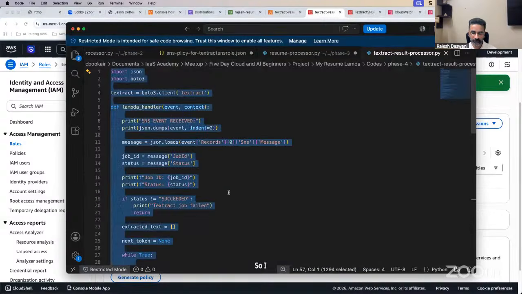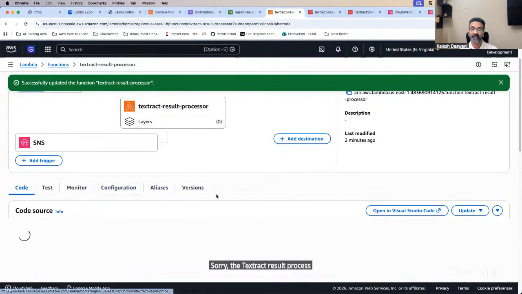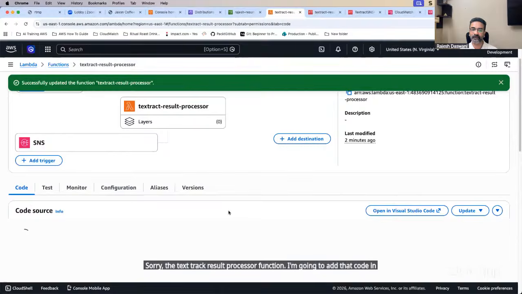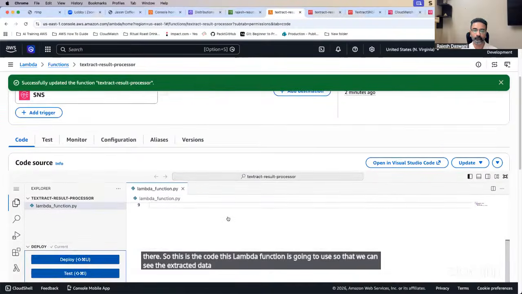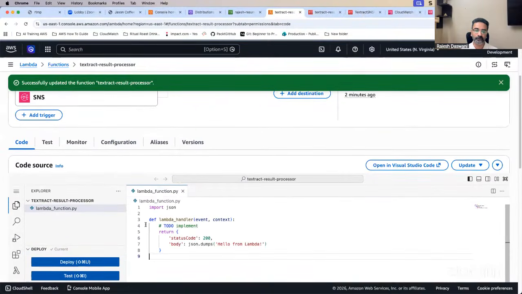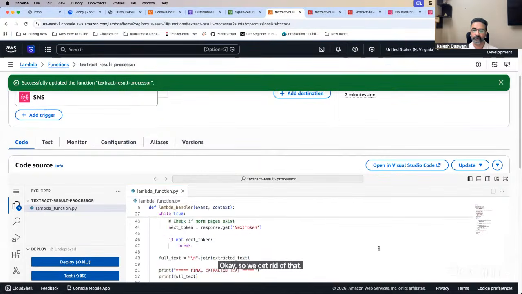So I'm going to copy all of that, go into the Textract result processor function, and add that code in there. So this is the code this Lambda function is going to use so that we can see the extracted data. Okay, so we get rid of that and paste that code in there.